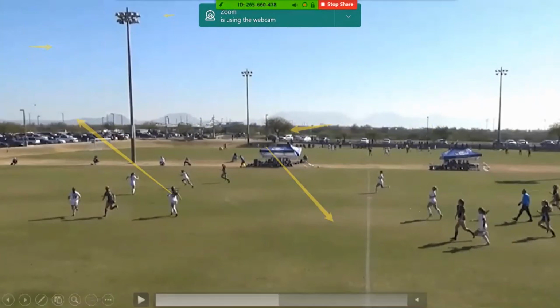Now, if you look at the backs here, they're already dropping off, all right? So this might, in a lot of circumstances, not be the best pass in the world because the defenders are already dropping off. This player maybe could show to the ball and ask for space. But we're going to see the end result of this.